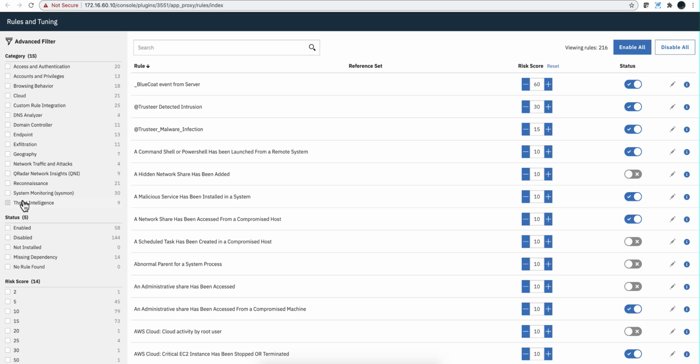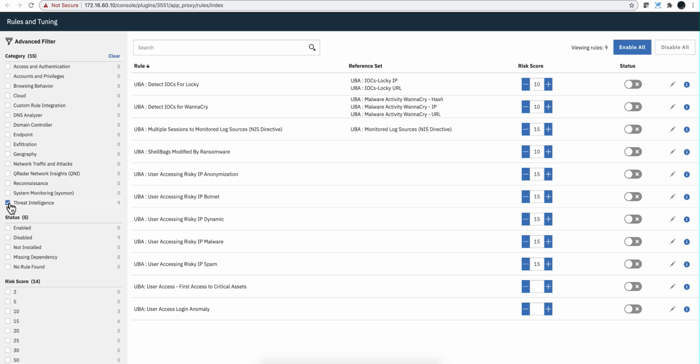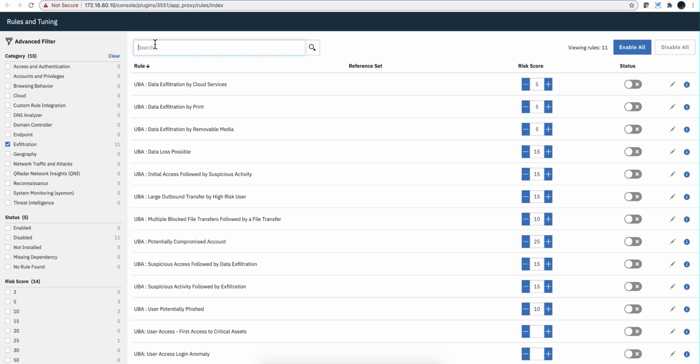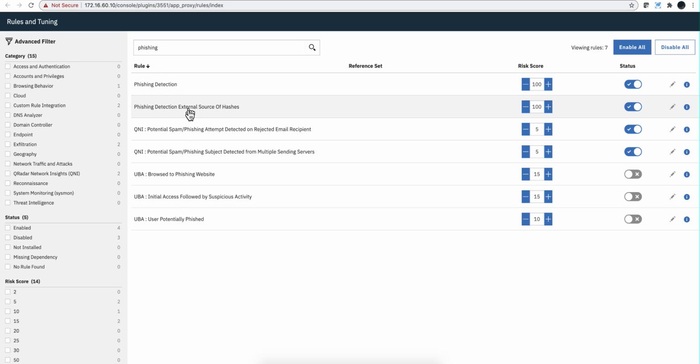You can also detect indications of ransomware and phishing by virtue of the way that the user is actually behaving. It's not from the network. All the things that we have discussed before can also be complemented by saying, well, this is this particular user. So for example, these are the UBA rules. If we look from the threat intelligence aspect, you can go into every one of these rules and see which reference set it works with. These are going to contribute in their own way to saying, well, this is the actual user who is doing these strange things. If we look for exfiltration of data, similar things. If we look here for phishing, we may even find some rules that match. Let me take this filter out and look for phishing, and there are a couple of phishing rules. If we look for ransomware, we're going to find some rules as well.